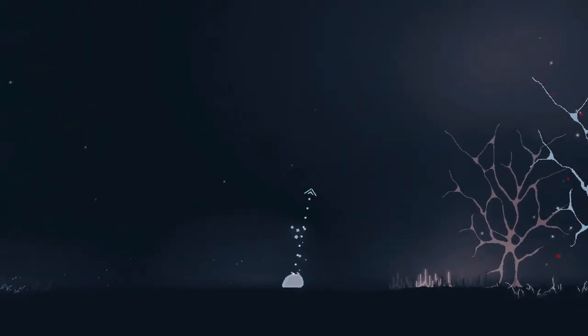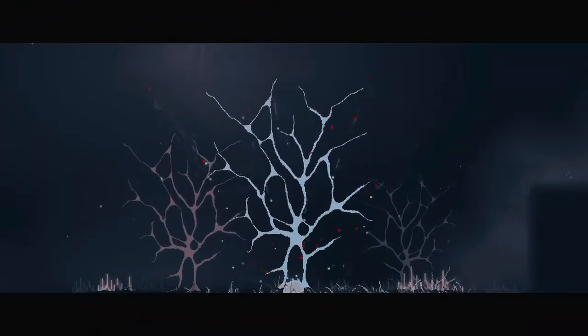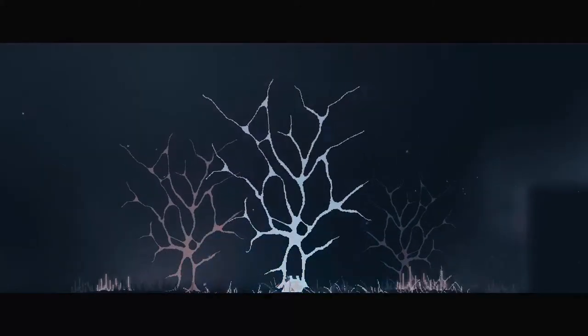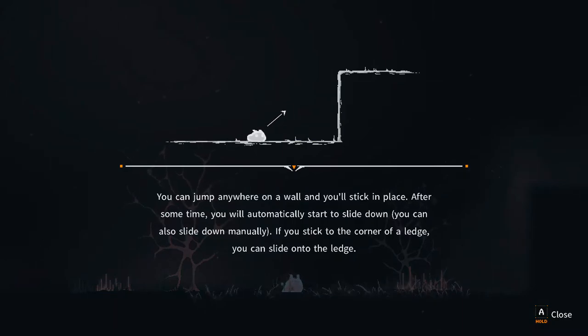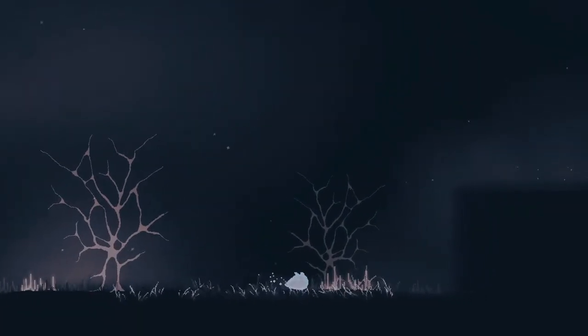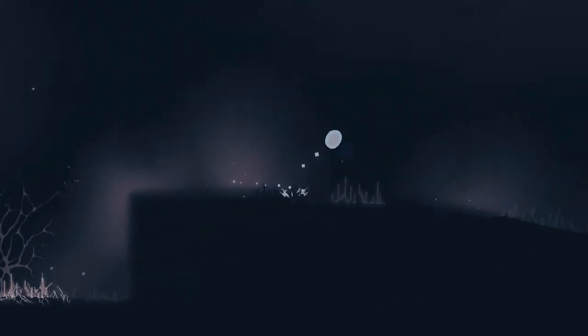Almost looks like I have little legs when it jumps. I have to make it more stable, more complete. And I have to make it the cutest freaking thing ever. You can jump over a wall and you'll stick in place. After some time, you'll automatically start to slide down. You can also slide down manually. If you stick to the corner, you can slide onto the ledge. Okay. Got it. It's by far the cutest little blob. Oh, look at me go. Whee!